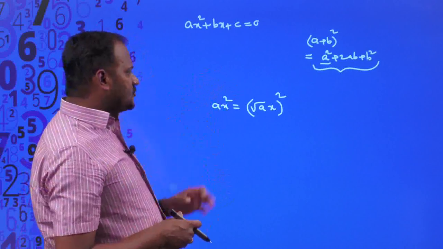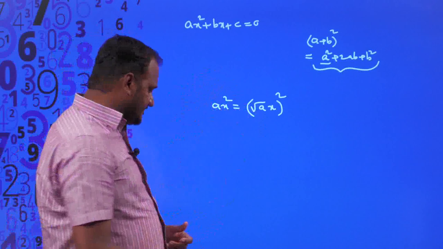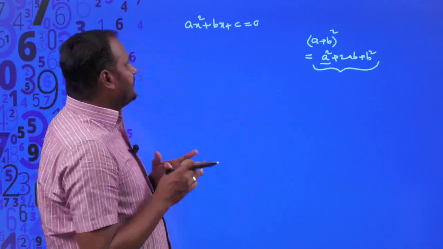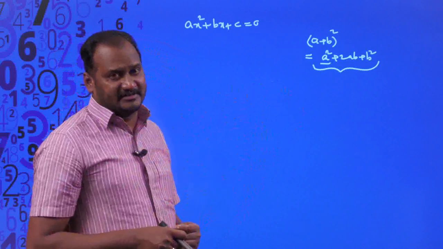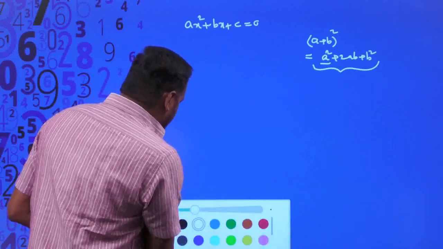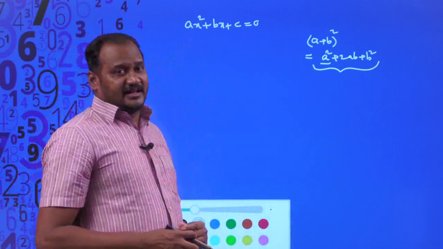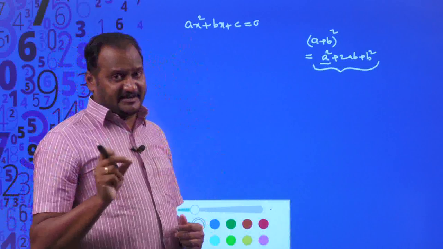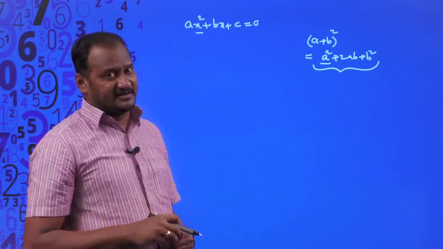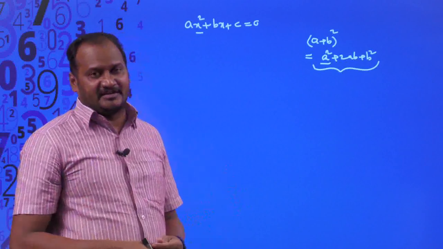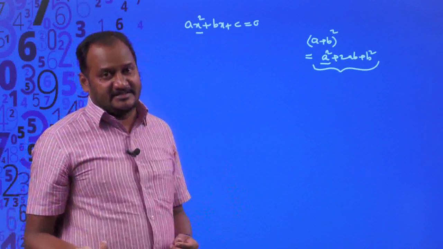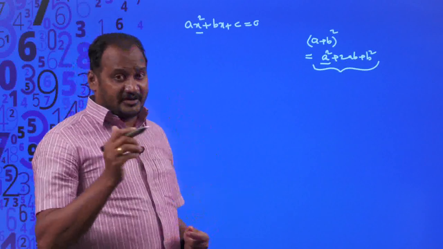So that is why, just to avoid these kinds of square roots as well as fractions, let us think broadly to avoid all these things, and we will try to get this number as a square number just by multiplying by a fixed number. See, it is possible to convert this ax square into a square number just by multiplying, because x square is already a square number, but a is not a square number. If you simply multiply by a, it will become a square number, right? Because a into a is equal to a square. So, a square into x square is a square number. That's much easier than writing that a as (square root a) whole square.